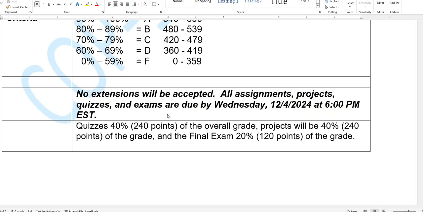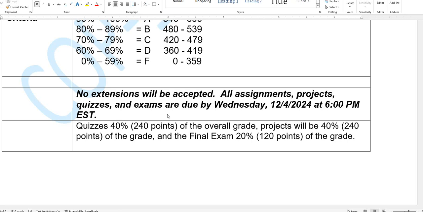If you're unable to make the time to get through the class, then you will need to withdraw and take it at a time when you do, because no extra points will be awarded for emergencies, for anything other than the classwork. So that's why I have everything unlocked when the course starts, so that you can work ahead, and I recommend you do that. It will be self-paced, but if you wait till the last minute and then an emergency comes, you will get the grade that you will get.